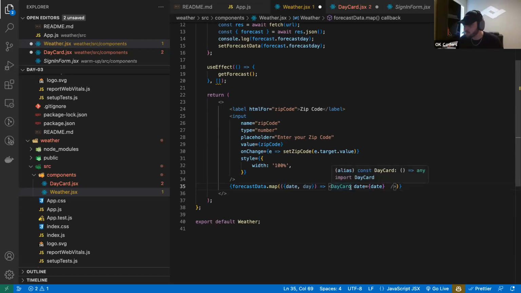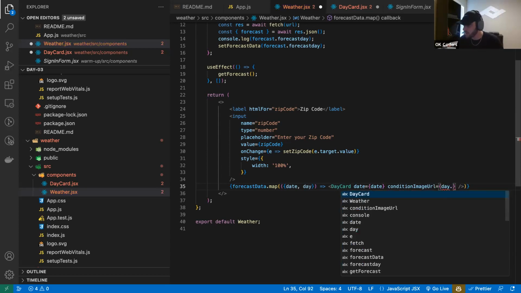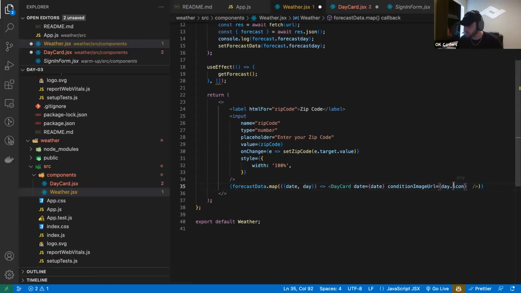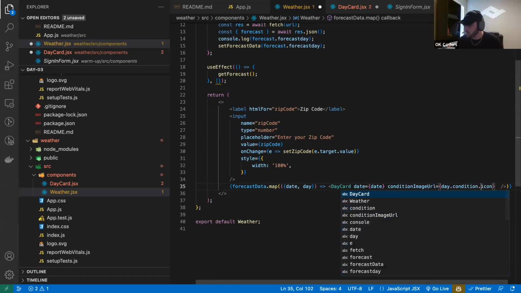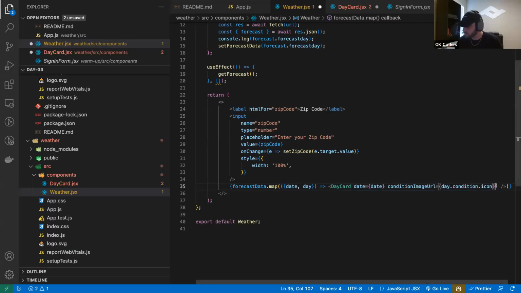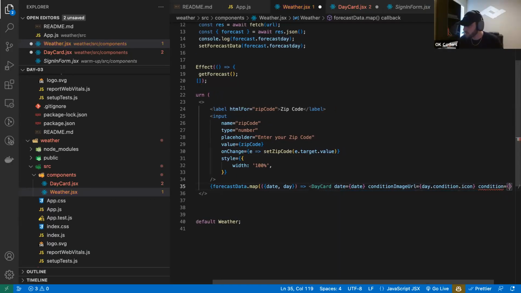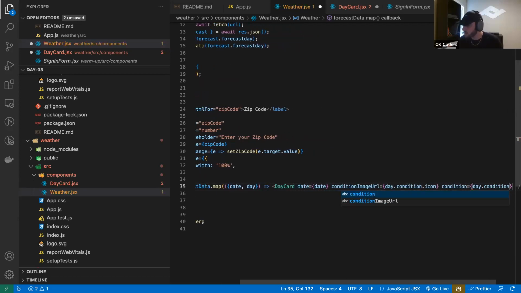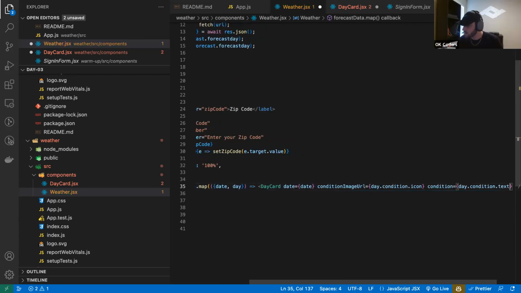So let's say condition image URL is going to be day.condition.icon. And then we're going to say that the condition is going to be day.condition.text.